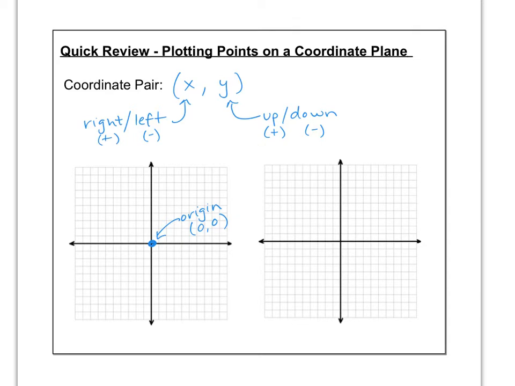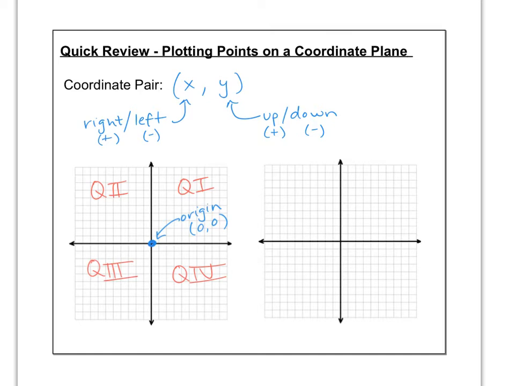Where is quadrant 1? Quadrant 1 is right here, because in quadrant 1, both the x and the y are positive. Your coordinate has a positive x value and a positive y value. And then going counterclockwise, this is quadrant 2. This is quadrant 3. This is quadrant 4. They use Roman numerals. I don't know why, but that's what they generally do.